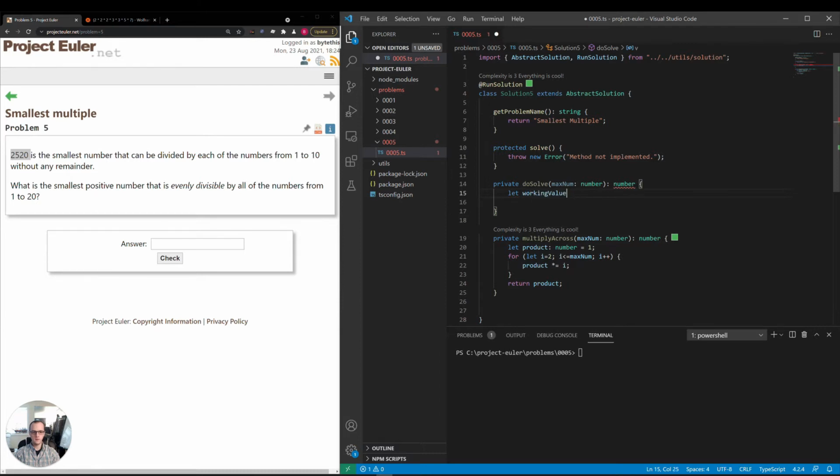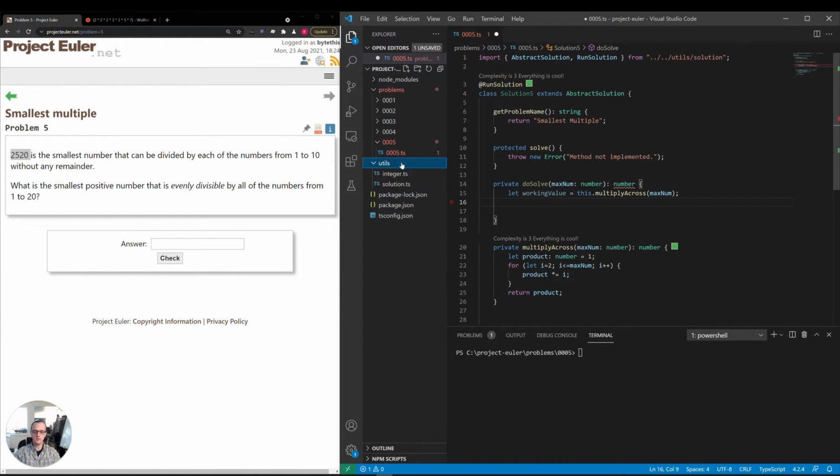I'll call this working value, which is the value we'll be working with and adjusting as we go. So now we have the numbers essentially multiplied 1 through 10. So what we did is we got rid of any number which was not prime. So actually, let's save ourselves a little bit of trouble. Let's implement not is prime first, and then we can only add it if it is prime.